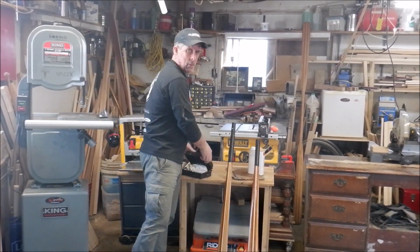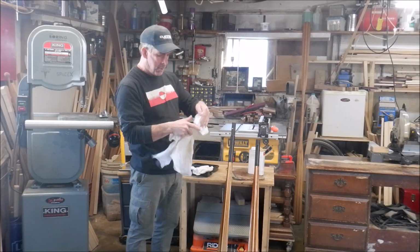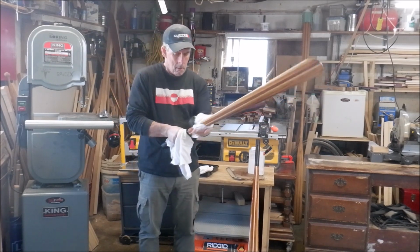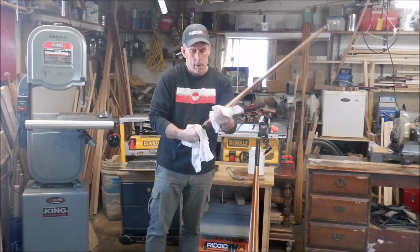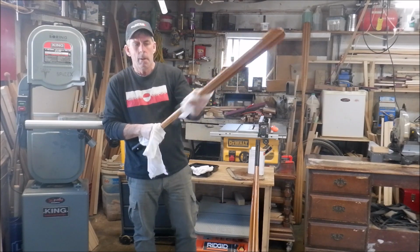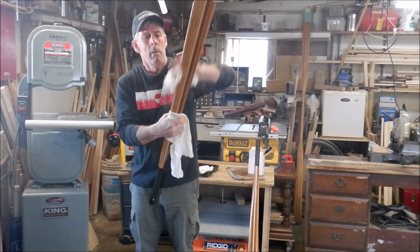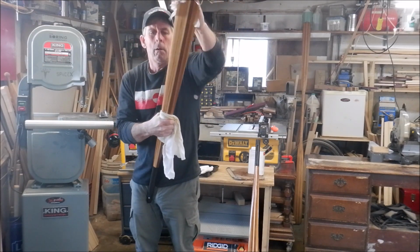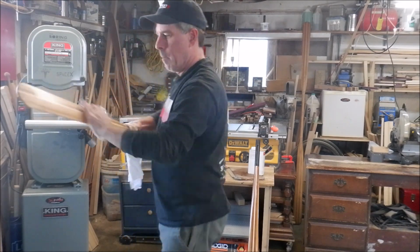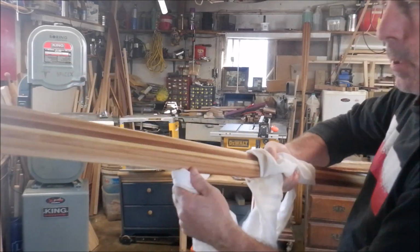We let this paddle sit for about 15 or 20 minutes. Now we're going to get her a couple of cloths and rub her down. There we go. Just rub it in nicely. We're rubbing off all the excess. It's had time to penetrate into the wood real nicely. This is the final coat, as I was saying earlier. And over a little bit here so you can get a better look. How's that looking?